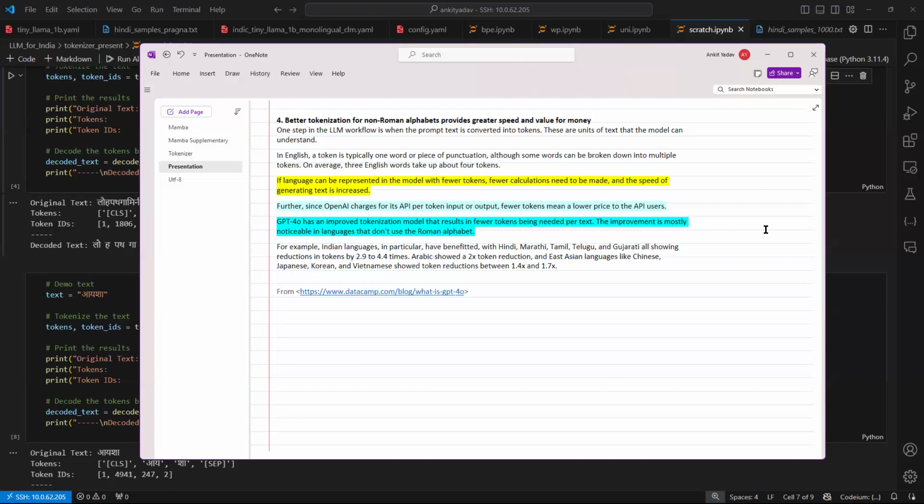Ankit, I was just wondering what an ideal tokenization should look like. We have different techniques, but how should it ideally be?